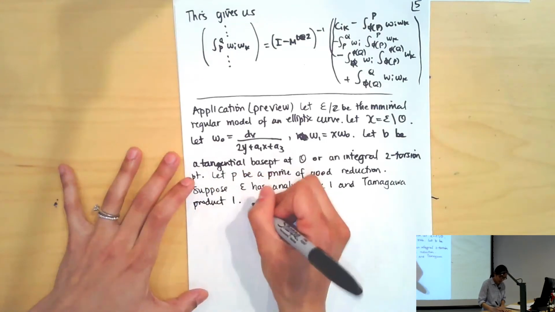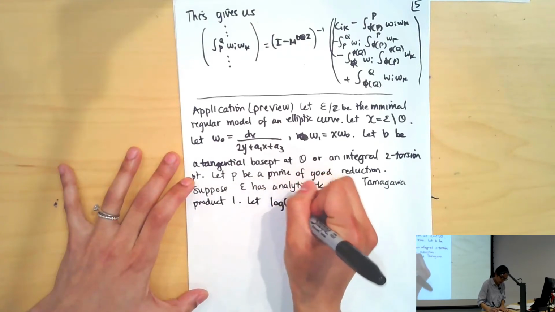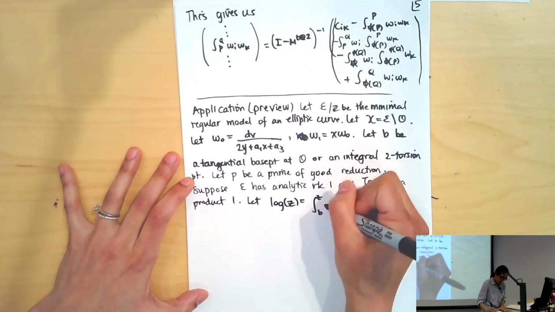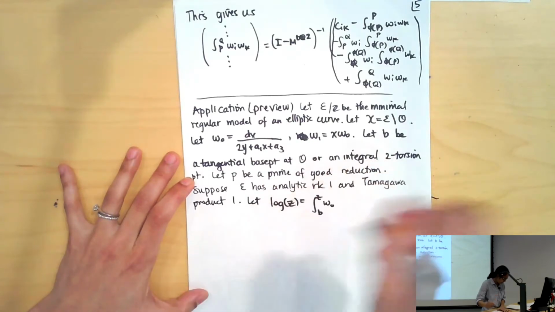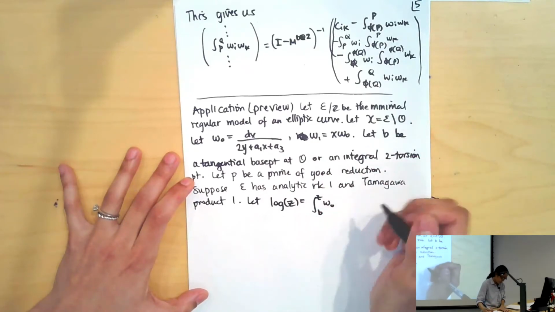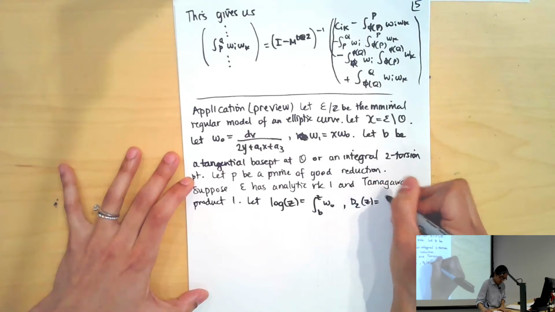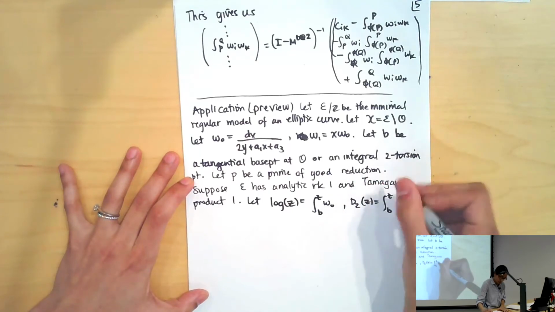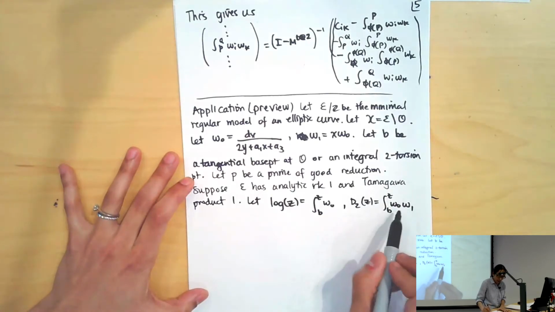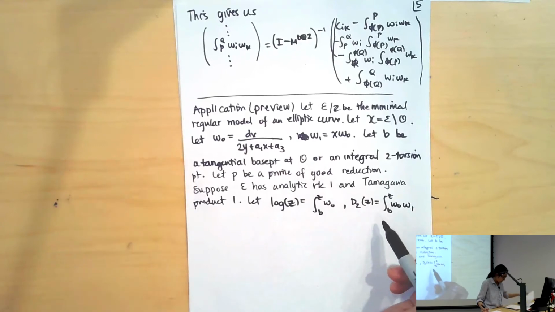Okay, so with all that, we'll let log be the usual thing, the integral from B to Z. Here I'll allow Z to vary across the curve, so I'm not restricting to the disk at infinity. And D2 will be the integral from B to Z of omega naught omega 1. So here we have a double integral that really isn't so closely related to single integrals.